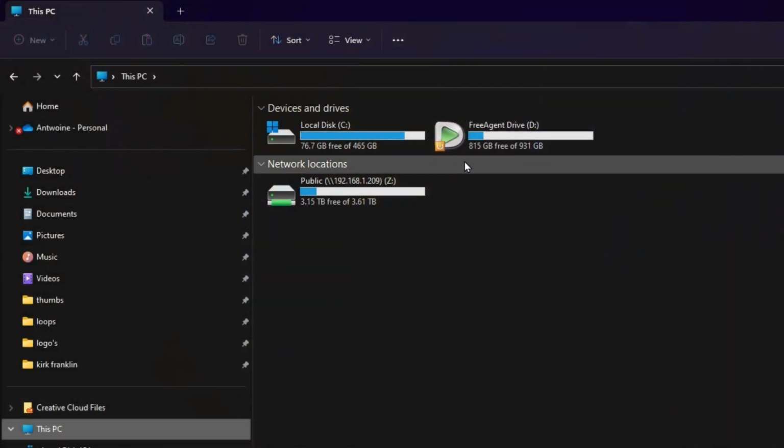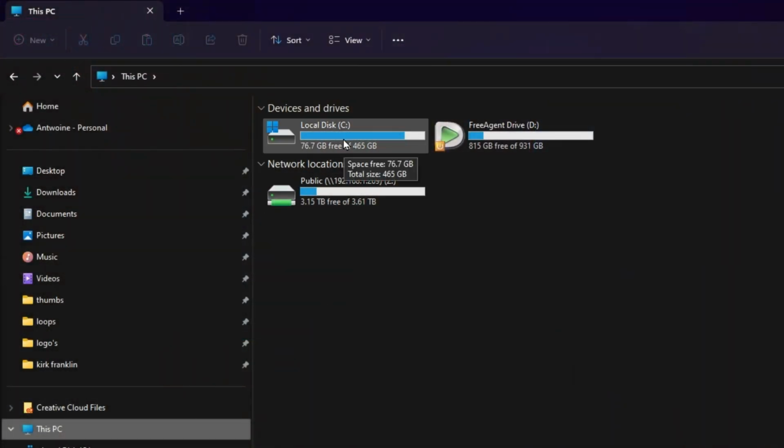First and foremost, let's break down how we are moving these files and why we're moving these files. Looking at my PC for starters, we see the types of drives that we have available. Here's your local or internal drive, your C drive. And then you have two different external drives.